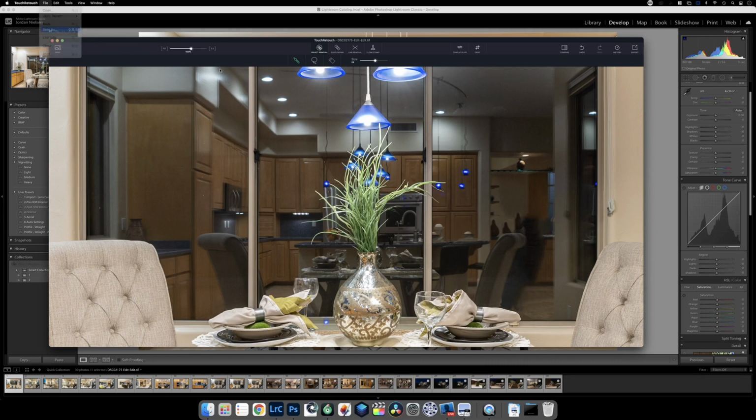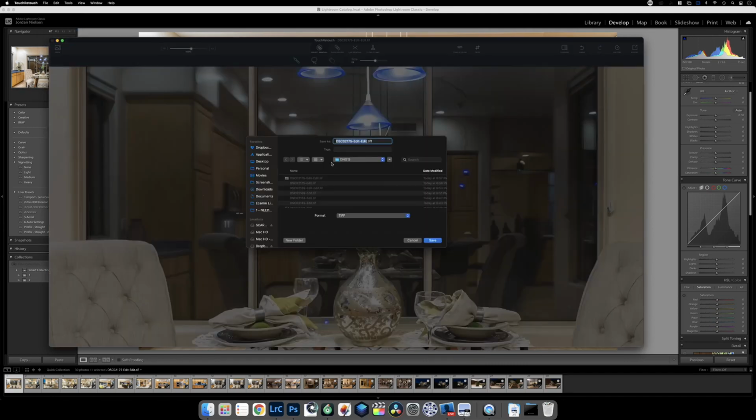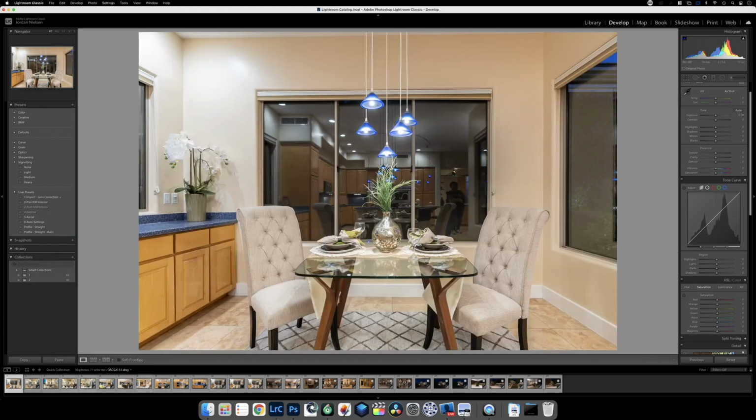Let's go to File, Save As. Which one is this? TIFF Edit. Are we in? All right, this is the right one. So it does create a TIFF file. All right, so I'm gonna replace this one, and I think it should save in Photoshop, or sorry, in Lightroom. Maybe, maybe not.